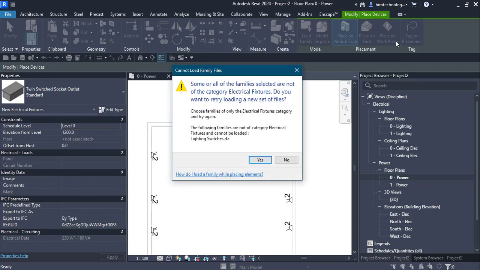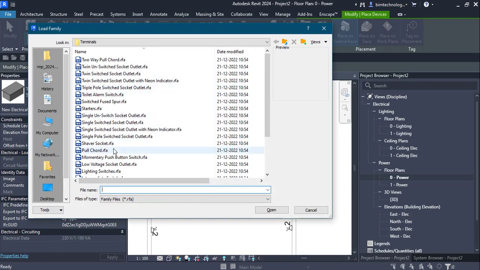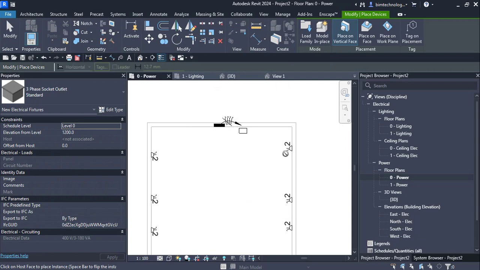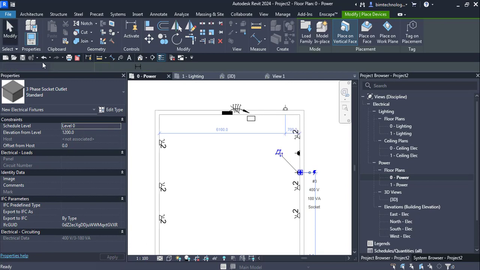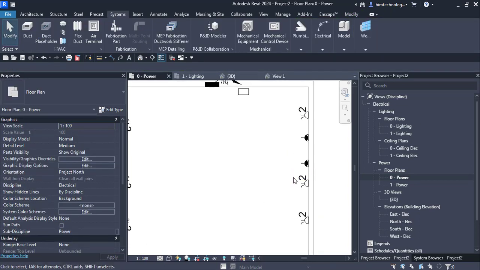So let's see how we can place them. Let's pull the electrical fixtures, the terminal here. Let's say we can have this single switch single pole socket over here, and this can be placed at the walls. Now you can create a circuit out of these switches.